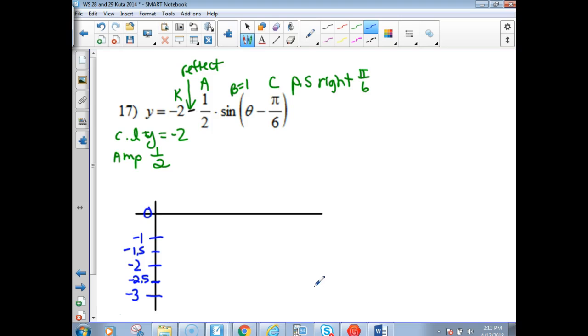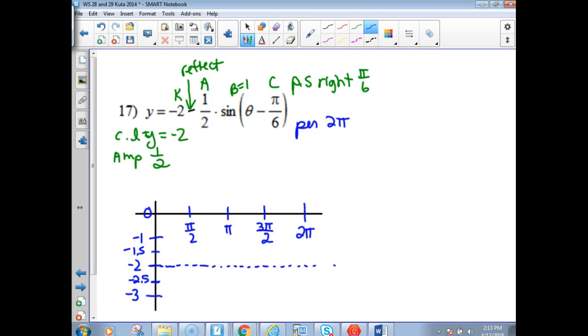All right, and then extend. Let's see, what was our period? The period is just 2 pi because there was no b value. All right, so I'll just go out to 2 pi. I'll cut that in half, which would be pi. Half of pi would be pi over 2. And then pi over 2, 3 pi over 2. 3 pi over 2 would be between pi and 2 pi. But this is only going to be what it would look like. So I'm going to mark the center line. I'm going to dash it out.